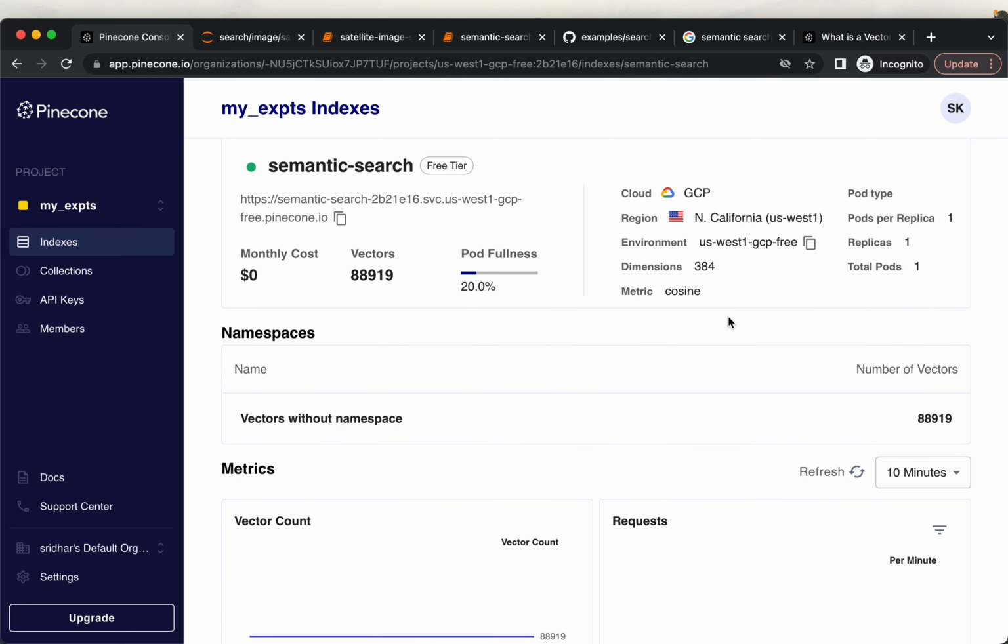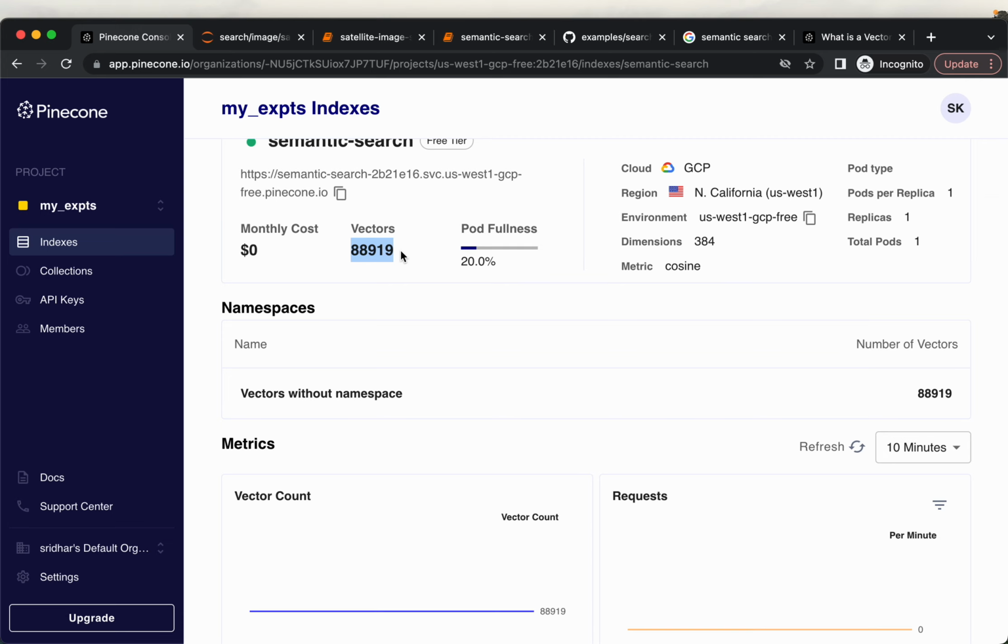Now, again, some standard information. So Pinecone, in this case, is using Google Cloud Platform. Okay. And it's a free environment. The two important pieces here are the dimension of the vectors, 384, and the distance metric, which is cosine similarity. So this is what we gave when we created the index, right?